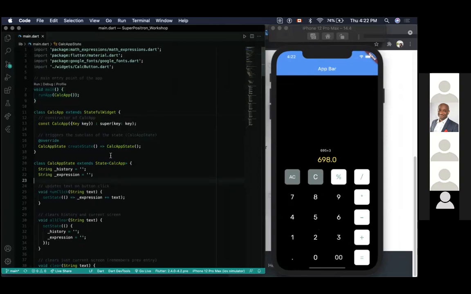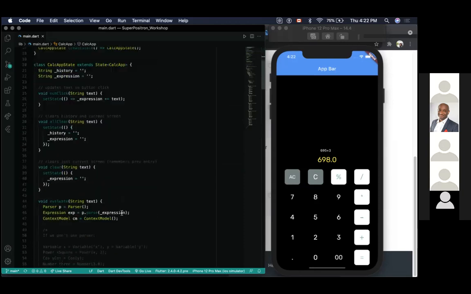In the main function, you call your class, or the section where you actually have all of the code for your calculator app. In our case, it's called calc app. This line here is the constructor of your actual code. Your actual code is all under your calc app state class.